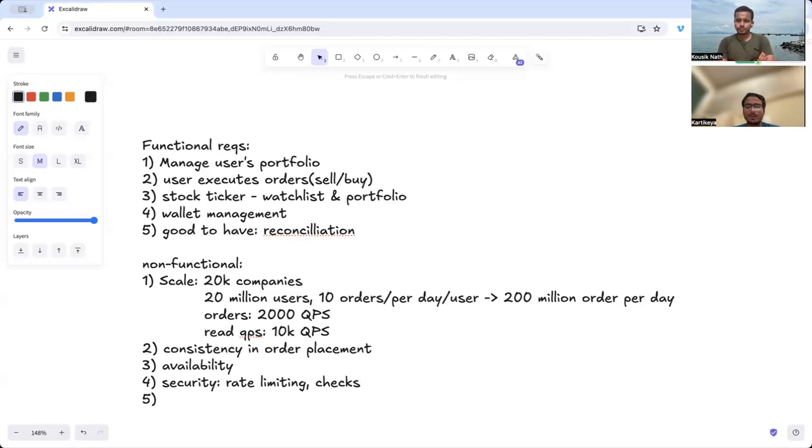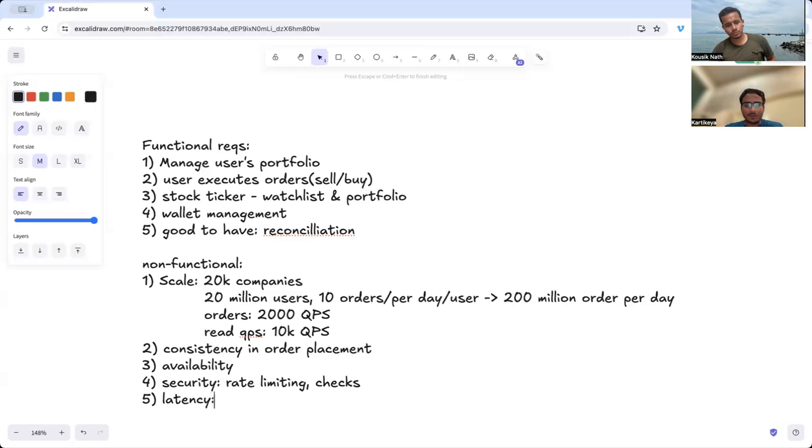So do we want to put the PAN check here as well? I'm just trying to think with you. Does it make sense to put the checks as a part of security? We can think of a lot of things, but I feel these are very low level things. In real life, there will be a lot more things than just these. So that's why I didn't want to go deep into these things. Okay, okay.